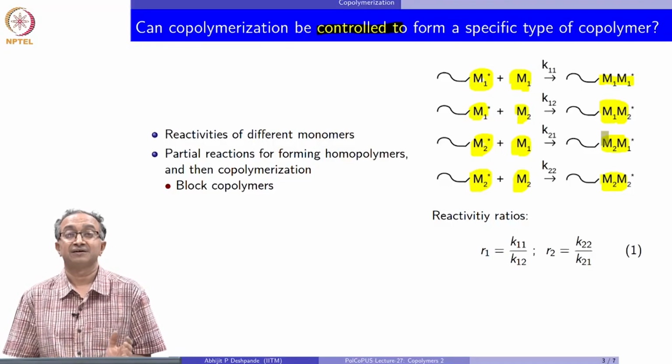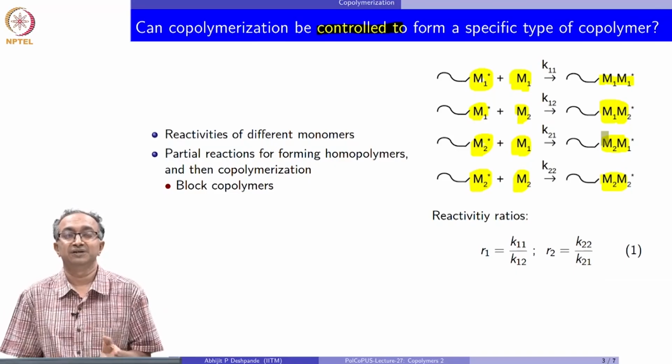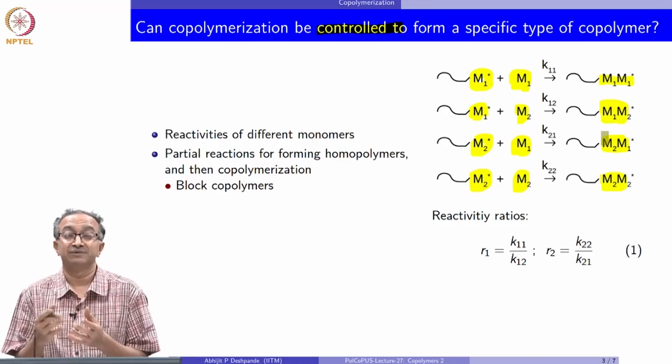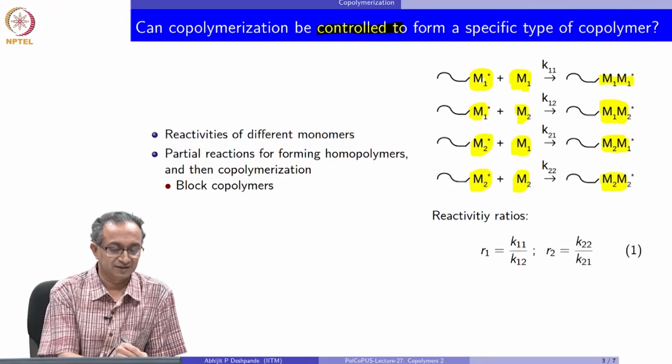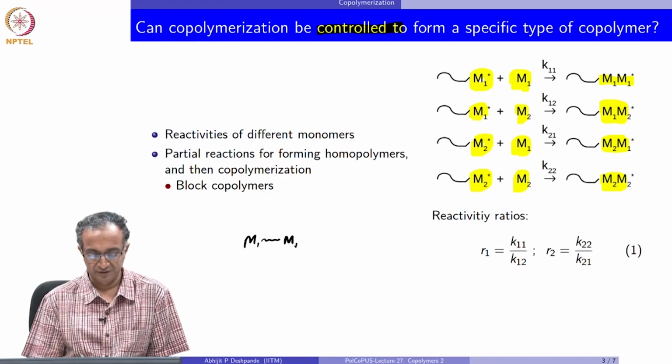Now, the question is can we control this polymerization so that we obtain, let us say, a random copolymer, in which case M1 M2 are randomly distributed, or we obtain a block copolymer, in which case M1 should react with M1 so that we get M1 M1 M1 M1, and then eventually because of statistical distribution one M2 will react, but as soon as the M1 M2 bond is formed, now we would like M2 to react with itself. So, if we do a reaction like this, then we will get M1 M1 M1, and then after that M2 reacts, and then M2 reacts with M2 again, and then we get a block of M2.